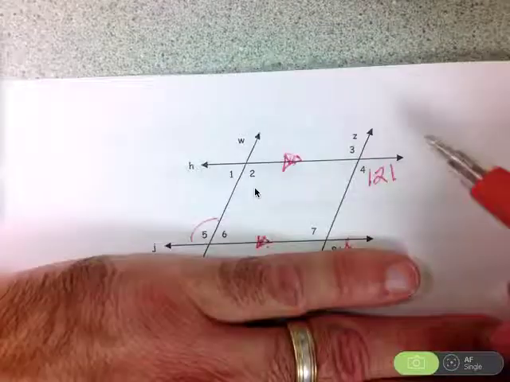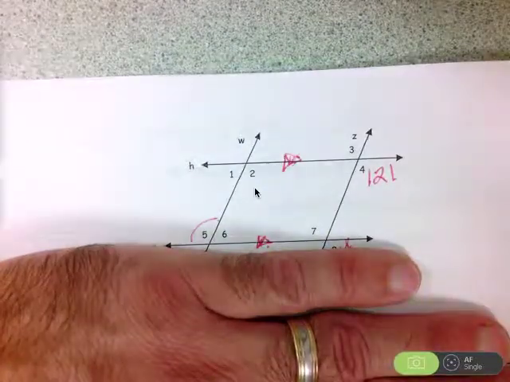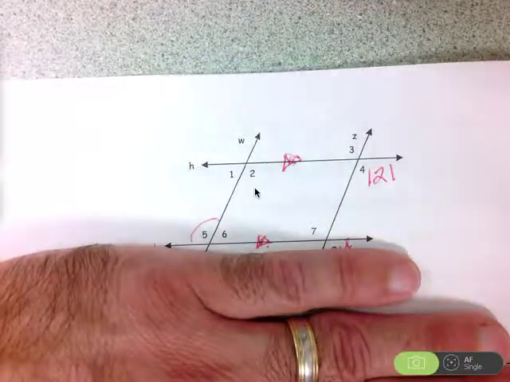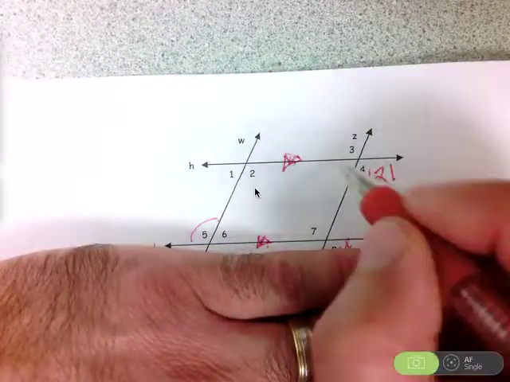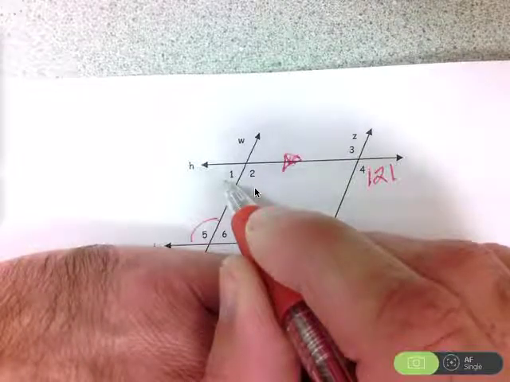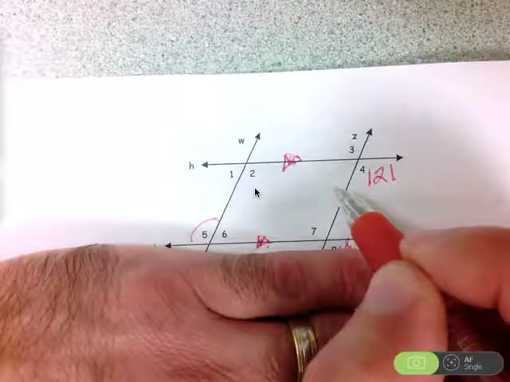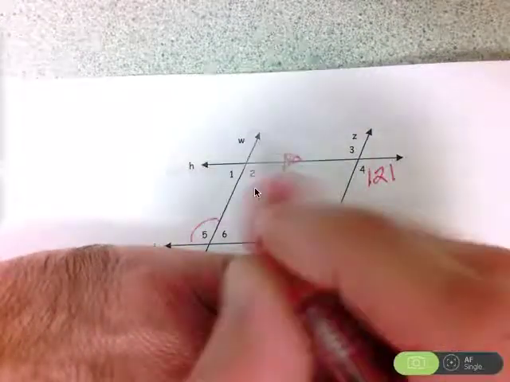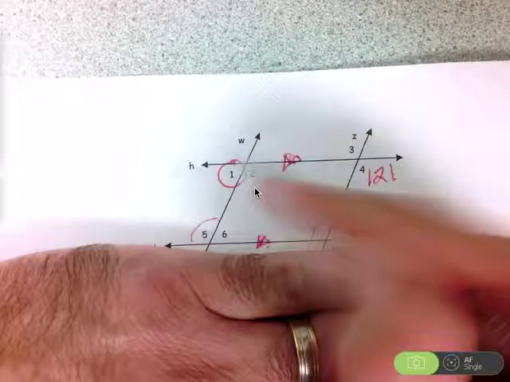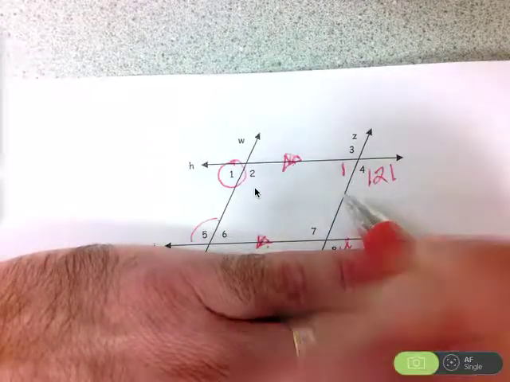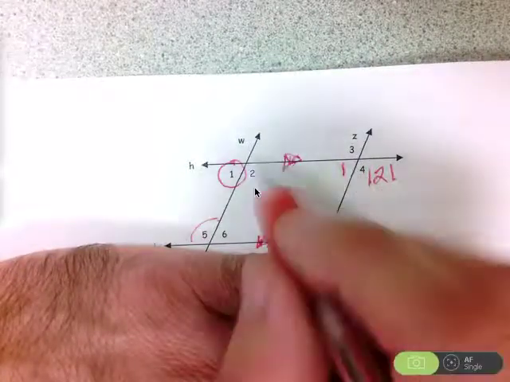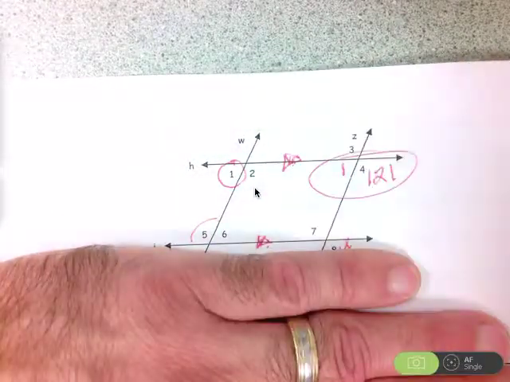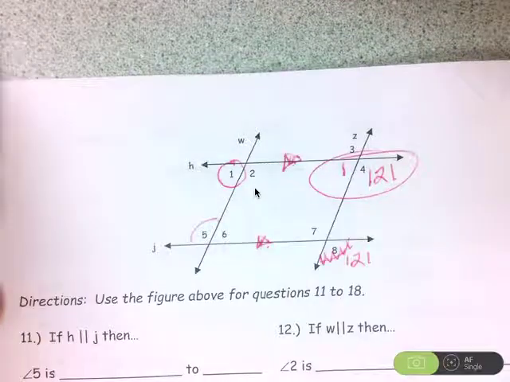Those angles are not one of the special angle pairs that we've studied, but that's why I did one of the previous questions, because if you want these two lines, W and Z, to be parallel, then you can force the corresponding angles to be congruent. So you can force angle 1 to be right here. And if you force angle 1 to be there, you're saying the corresponding angles are congruent. That forces those lines to be parallel. But what that really means then is angles 1 and 4 are supplementary.